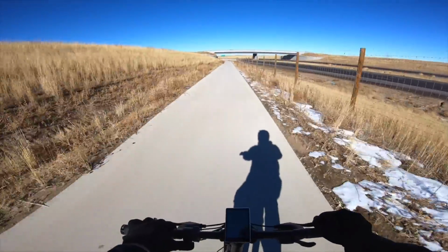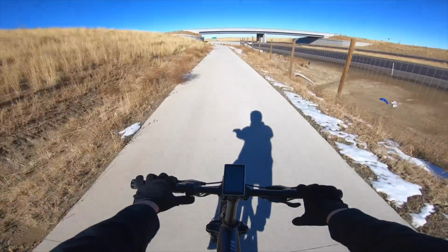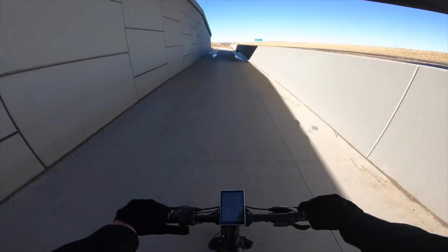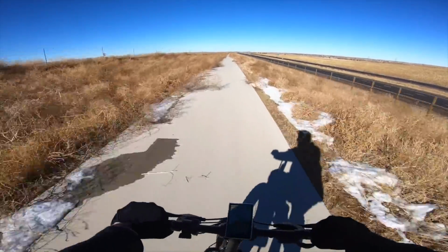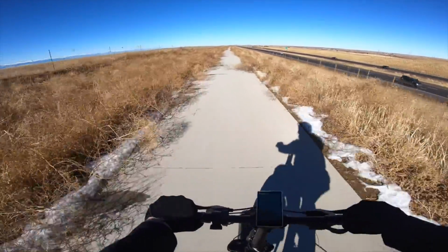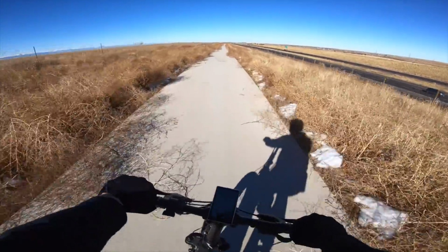That guy didn't wave back because he's pedaling a bike. What a loser. I don't need to pedal for dog. Check out all the tumbleweeds on this trail right here. It's like I'm riding through a gauntlet. Just gotta swerve around everything. This bike feels pretty planted too.